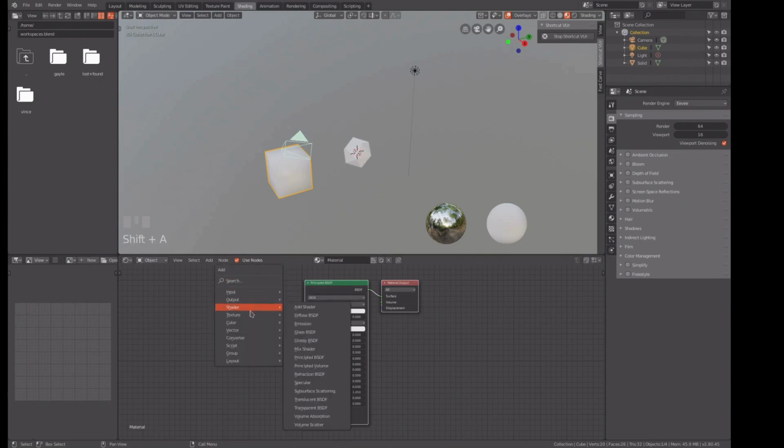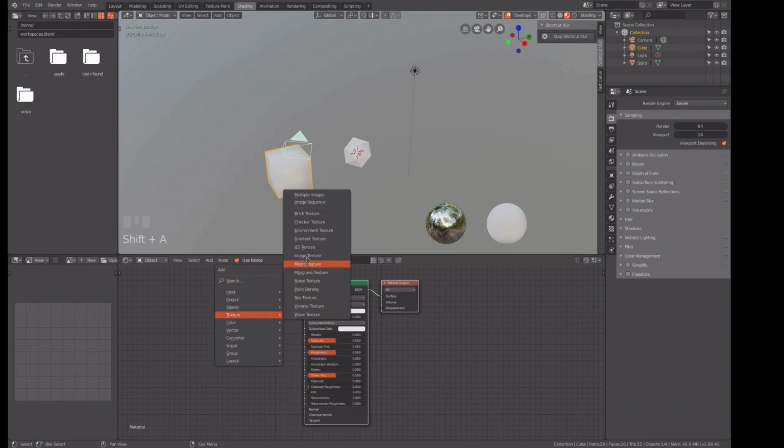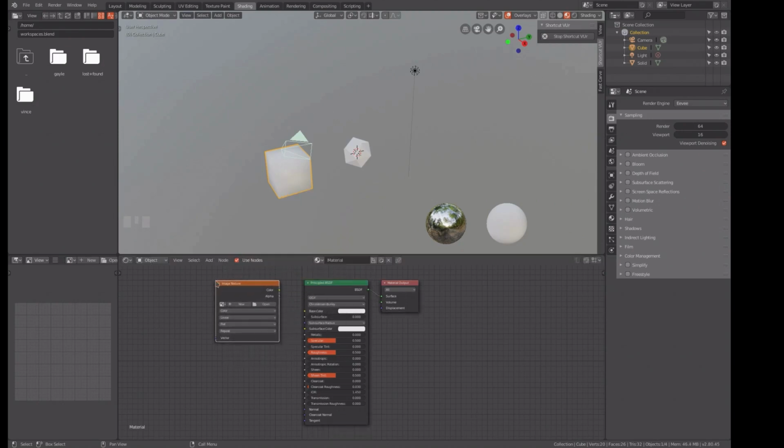Shift A, texture, image texture, connect it, and it's the cube, so we've got the right one selected.